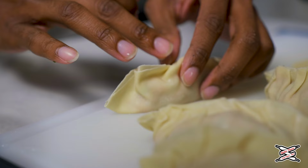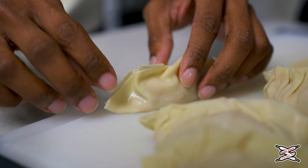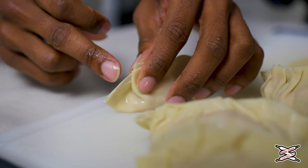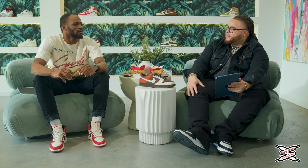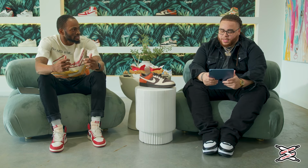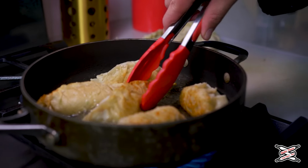I mean, honestly, it was different. It was weird, you know what I'm saying? Just kind of getting a wrap, like a round wrap. Yeah, so just trying to get that to stick and hitting the little folding technique. I ain't gonna say it was just hard, but it was very tedious. 100%. Just trying to get those intricate folds. But I feel like for our first time, like you said, pretty good.